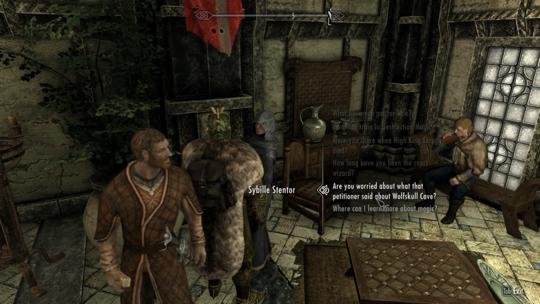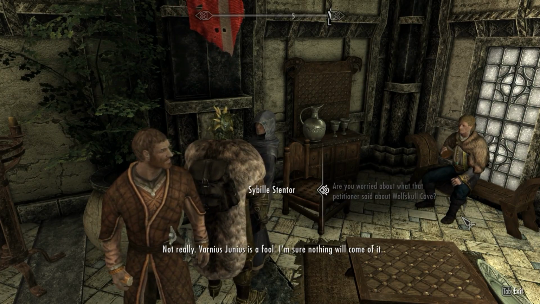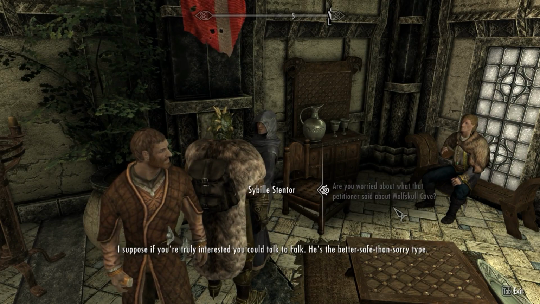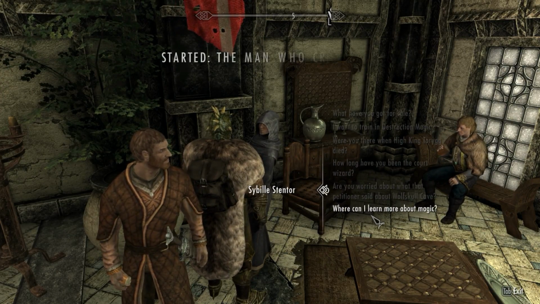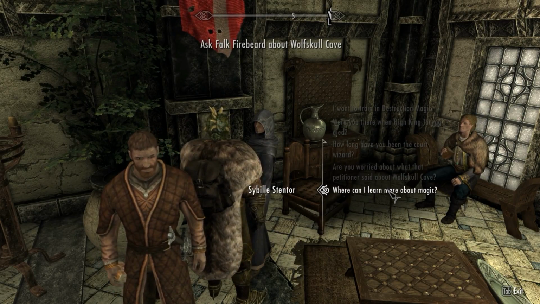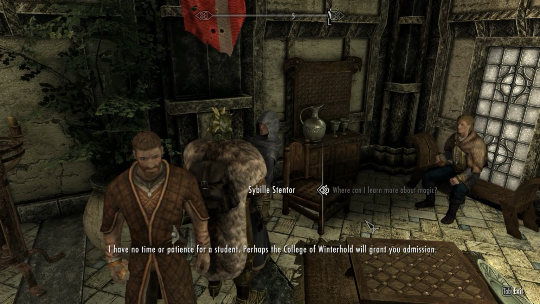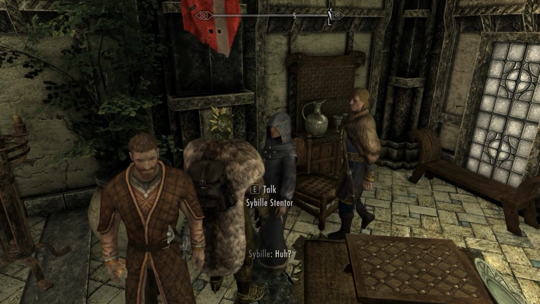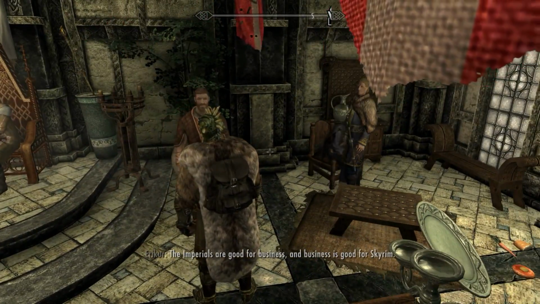Are you worried about what that petitioner said about Wolfskull Cave? Not really. Varnius Junius is a fool. I'm sure nothing will come of it. I suppose if you're truly interested, you could talk to Falk. He's the better safe than sorry type. Right. Where can I learn about magic? I have no time or patience for a student. Perhaps the College of Winterhold will grant you admission. Okay. That's enough. The Imperials are good for business, and business is good for Skyrim.